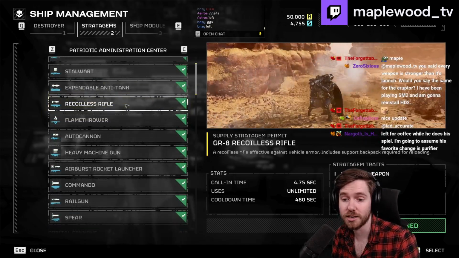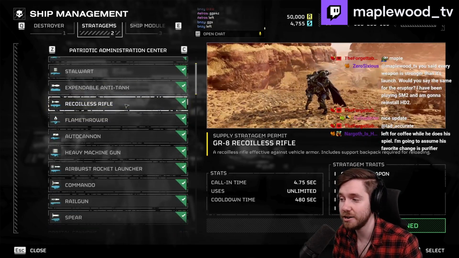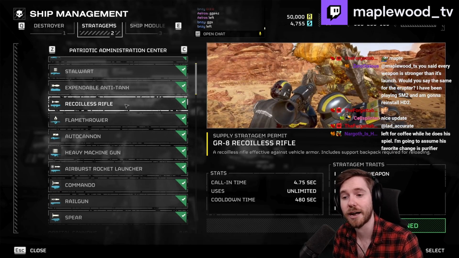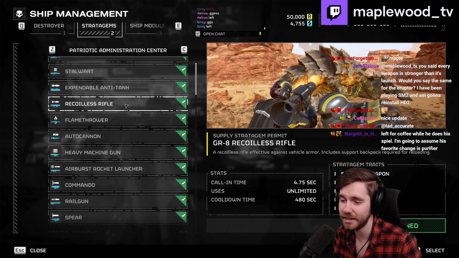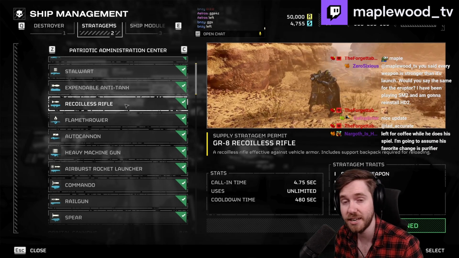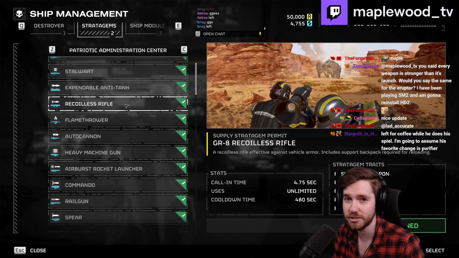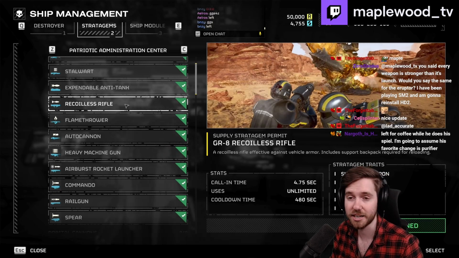The recoilless got a high explosive round. I'll be honest, similar to the flak round, it's a little bit underwhelming, and I don't know how much I'm going to use it, but in a pinch, if you need some AoE clear and all you have is your recoilless and you don't have any grenades, I think it could work fairly well.